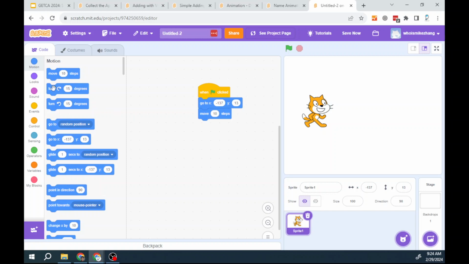Right? Then maybe I'll get Scratch to rotate, I don't know, 90 degrees. And then I'll get Scratch to move another 10 steps. So once you actually hit the green flag, it's kind of hard to see because he starts here and then he immediately moves, rotates and moves. We don't really get those nice starting points where we can see it glide to a place or to another place, right? But if I did want it to move a little bit, that's fine.